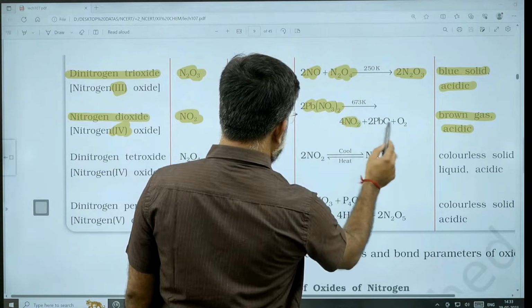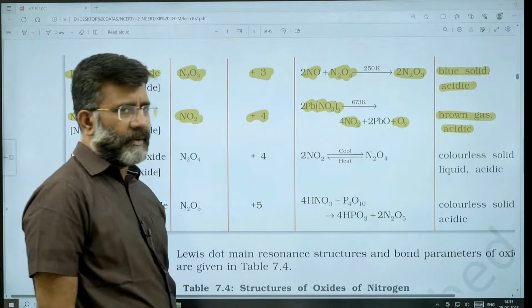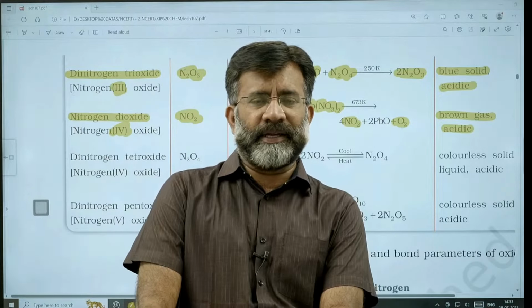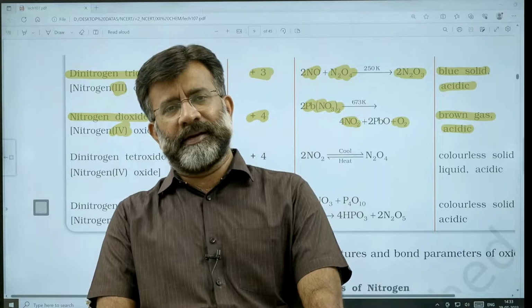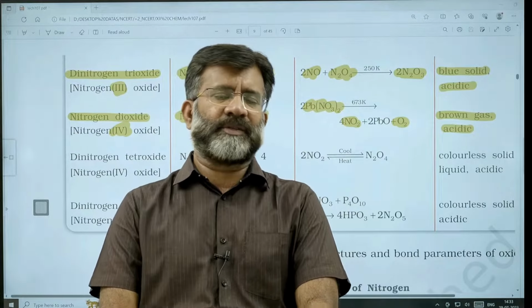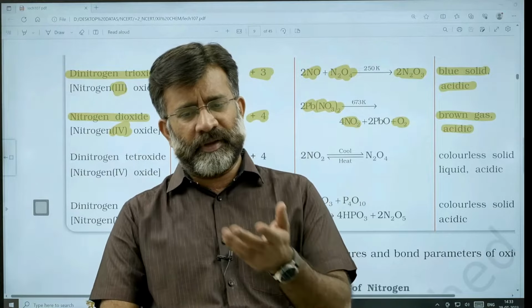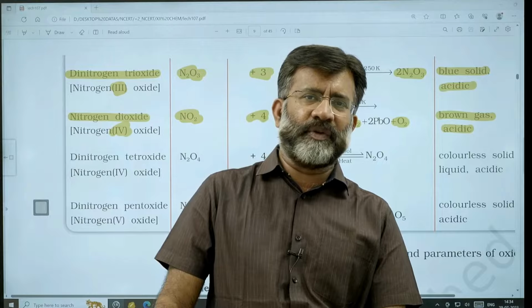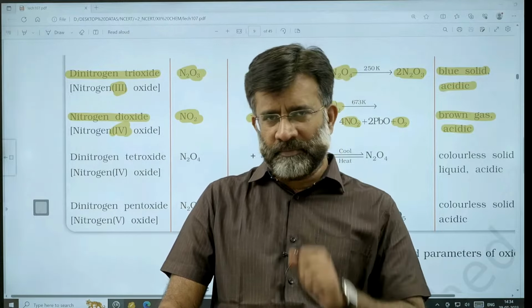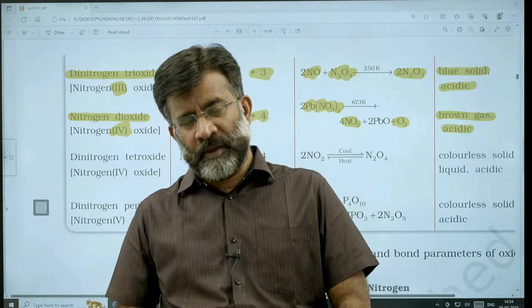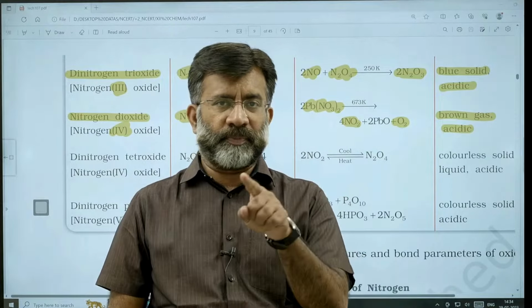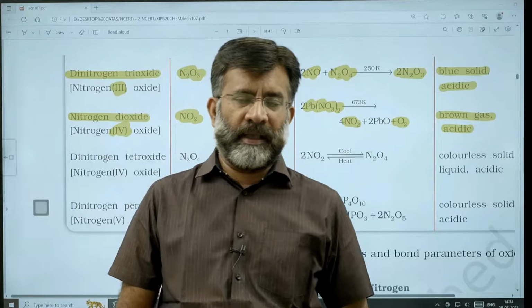You get a brown colored gas along with the liberation of oxygen. Heavy metal nitrate on heating, you get a brown colored NO2 gas along with the liberation of oxygen. This actually we are discussing in case of abnormal characteristics of lithium also. Hope you remember. Lithium nitrate, the one and only nitrate from alkali metal which produces brown colored gas upon heating.